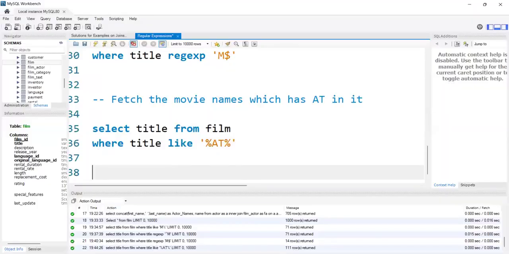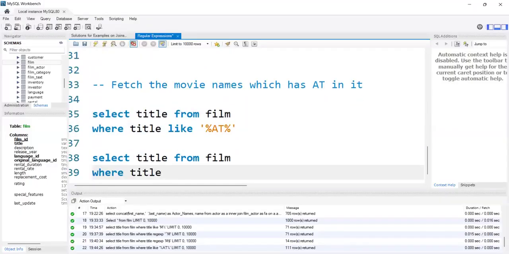In the like operator we will use it like this, but if we want to use a regular expression, we can simply write directly within quotes. I can write "at".